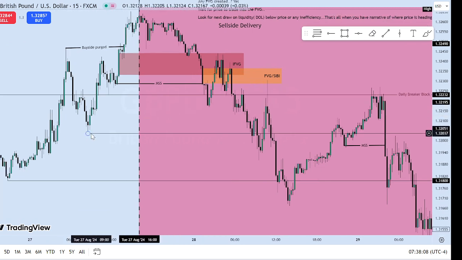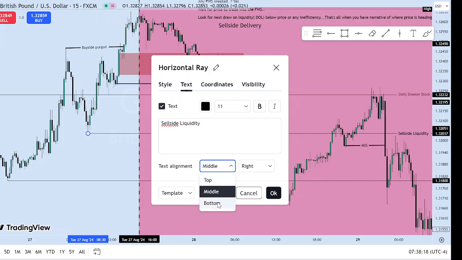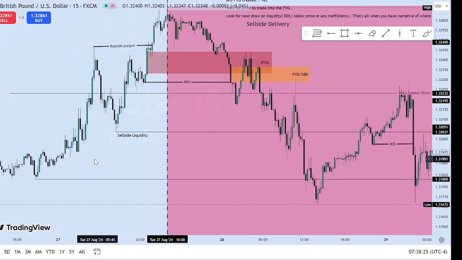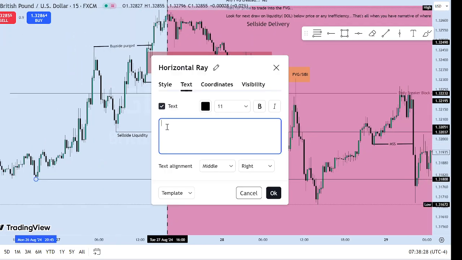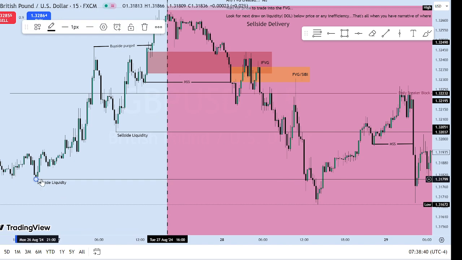You can decide to take your profit here. Here is a draw on liquidity, sell side liquidity. That's a sell side liquidity. So you can wait for it and take your profit here. Or if you have patience enough, you have to develop patience too, you wait for it to get lower, or you wait for it to get here and take your profit.